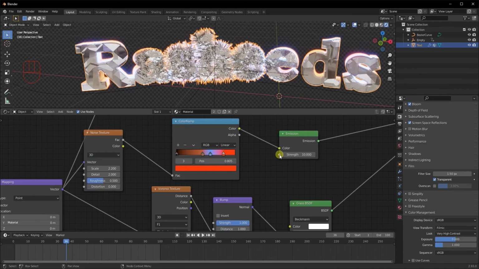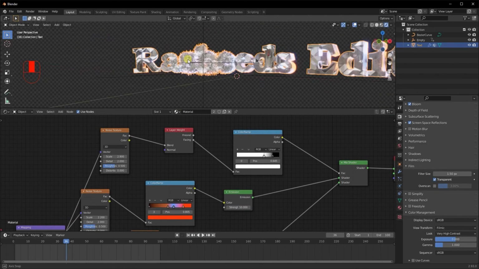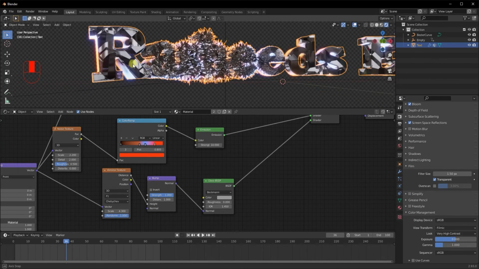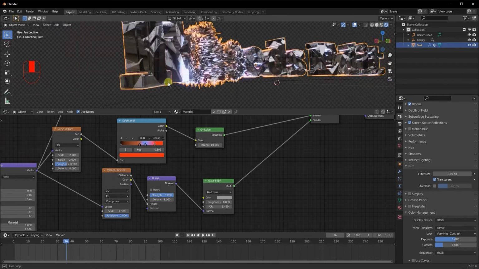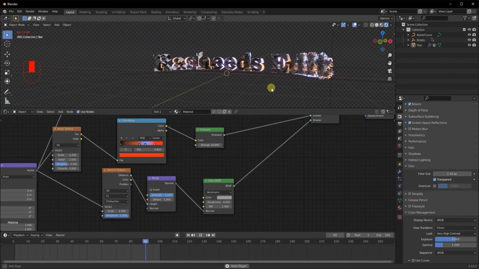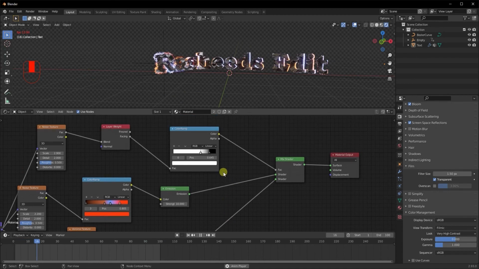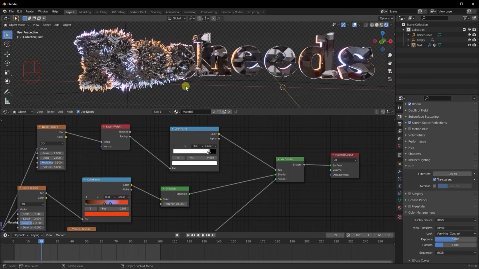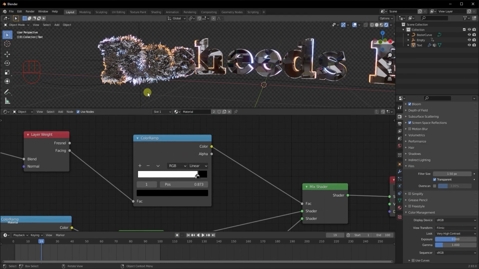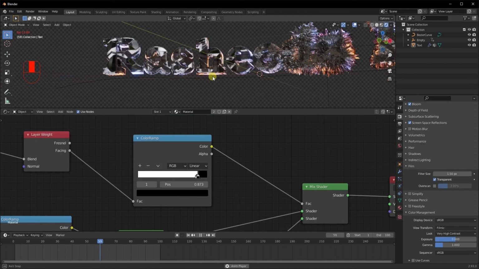So we're going to go ahead and use this setup. I'll reduce the brightness of the color in the glass BSDF just to make it a little bit darker so that we can see the emission a bit better. Right now, your texture is working with your emission. You can obviously play with this color ramp and reduce the amount of emission that's affecting your glow, just by moving this white back and forth or playing with this section here, right? So yeah, I guess that's pretty much it.